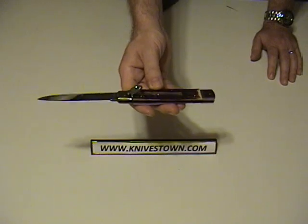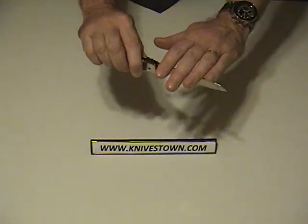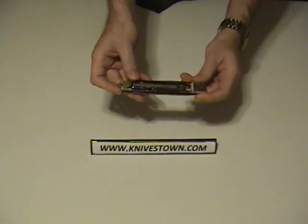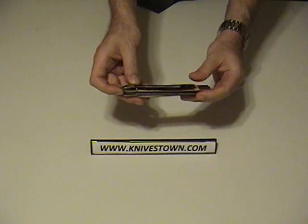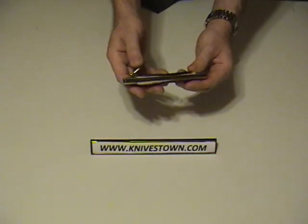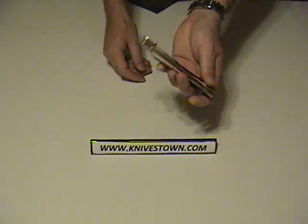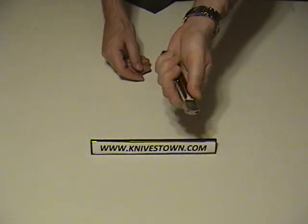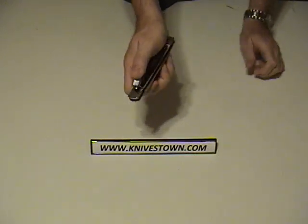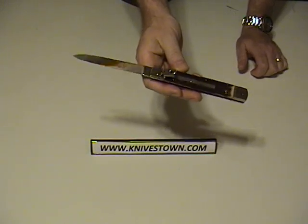They're well made, high quality. They're higher quality than the Mexican or Italian counterpart lever locks from Mexico, or Maniago Italian lever locks. I'm not putting those down. They're good for what they are, but they don't have the quality of the German lever lock, like from Hubertus or Boker, and it's really got a very authoritative snap there and feels good in the hand.